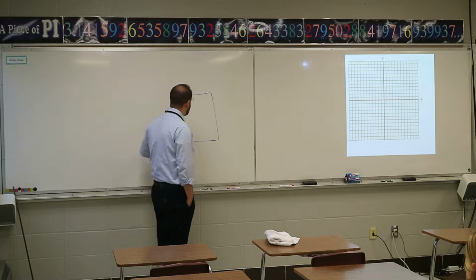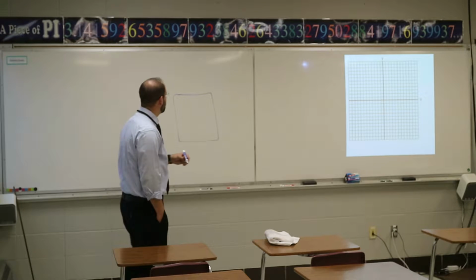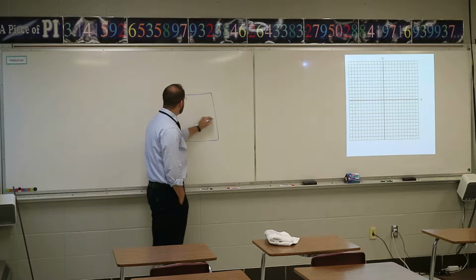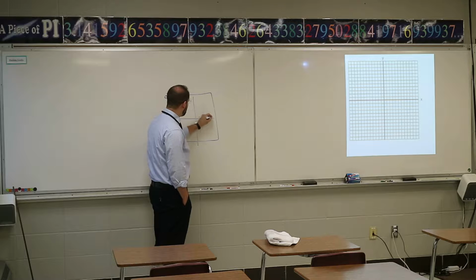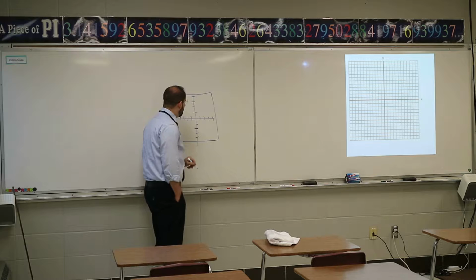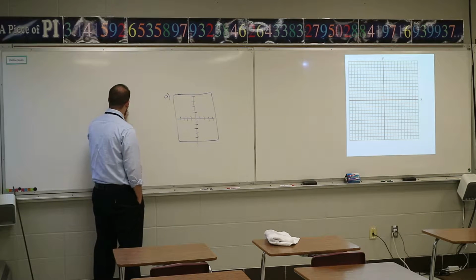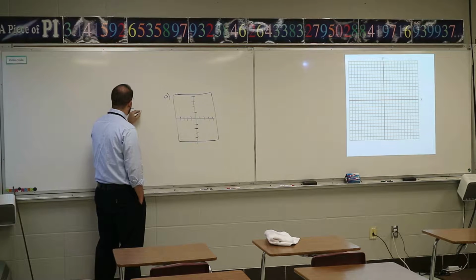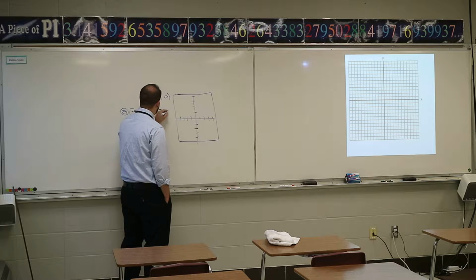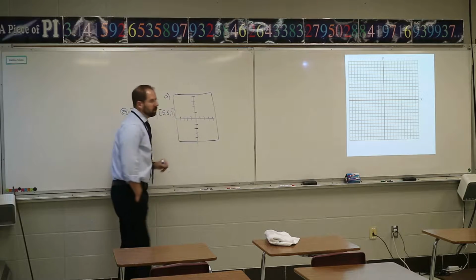So on number 29, I think it started at 29, 30, 31, 32 or something like that, where they gave you graphs down below, like A, B, C, and D. In the graphs, it was a very generic graph. They just had a couple markers. And up above, on number 29, it had -5, 5, 1, by -5, 5, and 1. Okay, what you're looking at here is the viewing window.